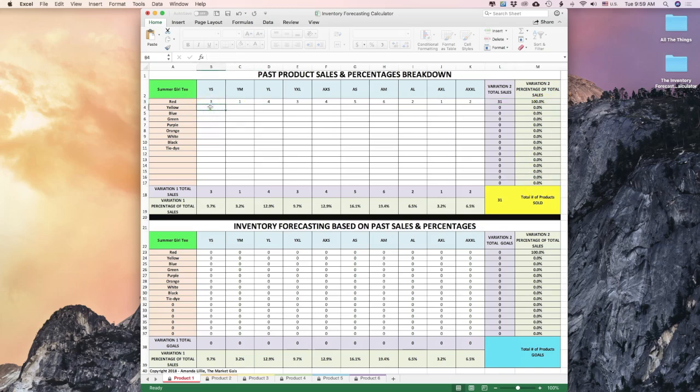So let's go to yellow. And let's say these are my sales for yellow. Just entering these in as we go. And for blue, we had 0 there.